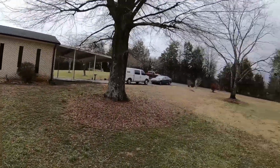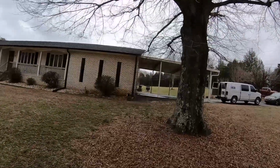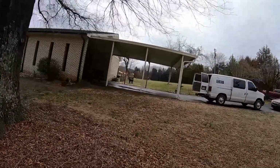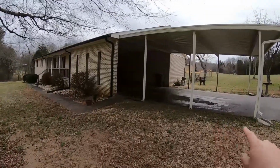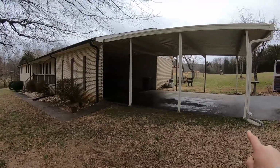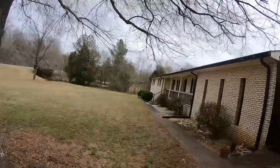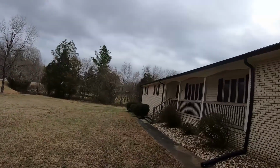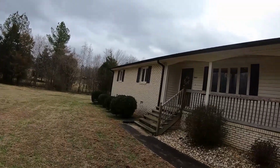As you see, the way this is sloped, the high side is here at the carport, and water, I think over many years, has seeped in through the back side of the carport section here. The crawl space does span out into a small section behind the carport, and water has bled in here over the years and made its way along the foundation and has collected all the way down here if you're facing the structure at the left side of the home.